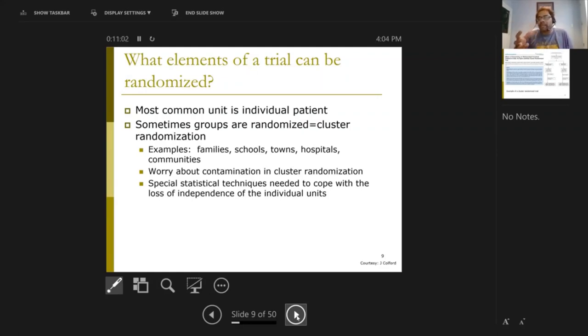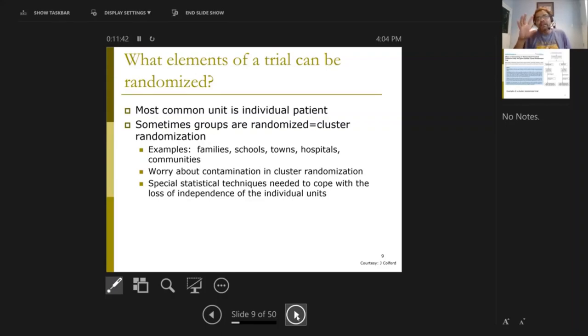These are called cluster randomized trials. Each group is called a cluster. So a village could be a cluster, a school could be a cluster. And why do we do that? Because the intervention inherently works at a population level. It may be very challenging to randomize individual people to a specific intervention. For example, if you're going to put fluoride in the drinking water of a village, we cannot do that on an individual basis. You have to fluoridate the water supply for the entire village. So everybody in the village will have fluoridated water or not. So it makes sense in that situation to do a cluster randomized control trial.